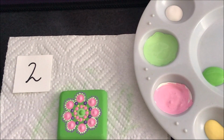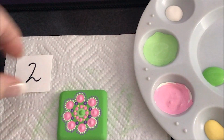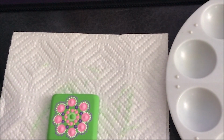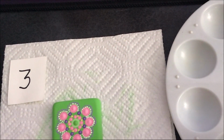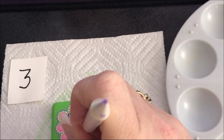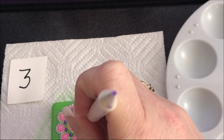Now I think I'm going to pause video for just a second because I'm going to blow this dry. And then I'm going to do some warm white top dots on those pinks. So I'll be right back. Okay, I'm back. And I think I'm going to use the number 3. And I'm going to do warm white. I'm just going to put a little top dot on those pink ones.